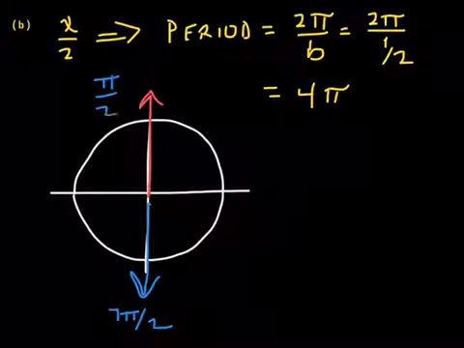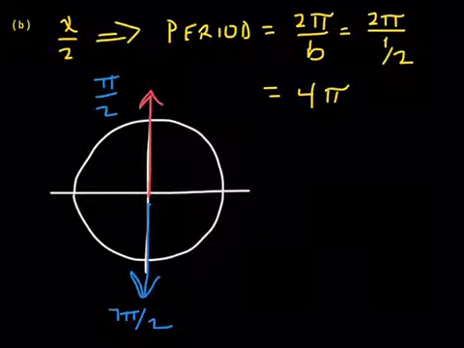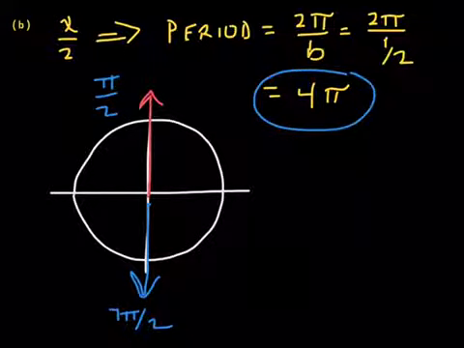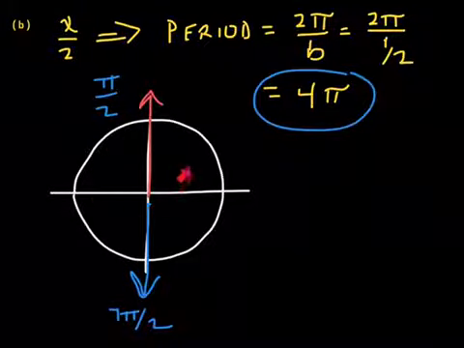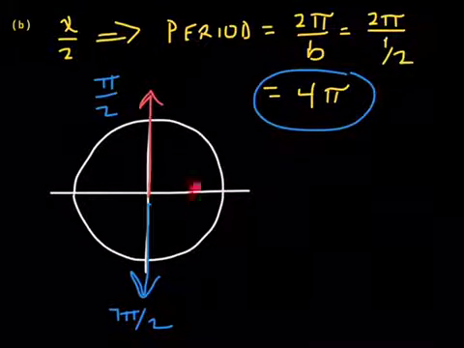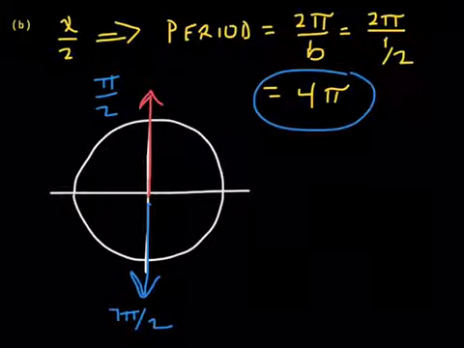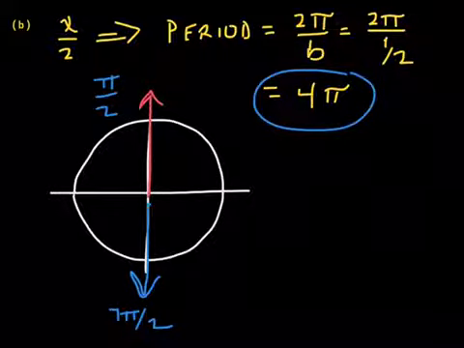Now watch this. What we just figured out with the period being 4 pi is that pi over 2 is a solution for this equation. And then you hit another solution when you go 4 pi. Did you catch that? When you start with pi over 2 and you go 4 pi, you just hit a brand new solution. If you go another 4 pi, you get another solution. Go another 4 pi, you get another solution. So there's infinitely many solutions, right?